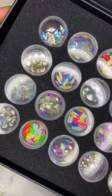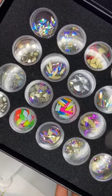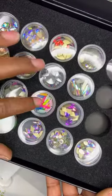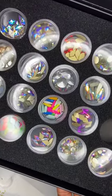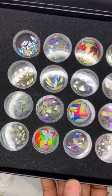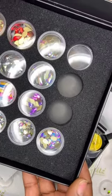I love these because they also include the neon. There's another jar of neon that I have. I have quite a few of them. I really love the neon. And this one's pretty much mixed up with the colors and different shapes.